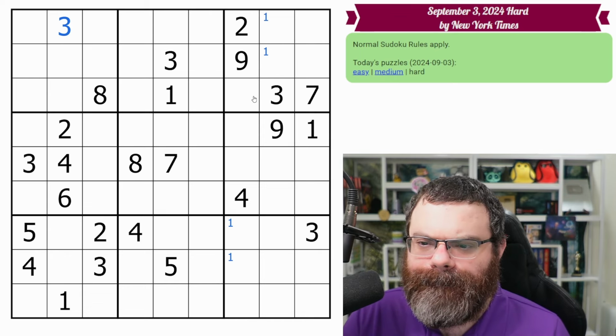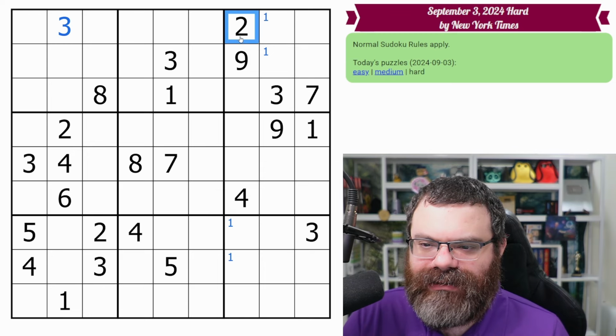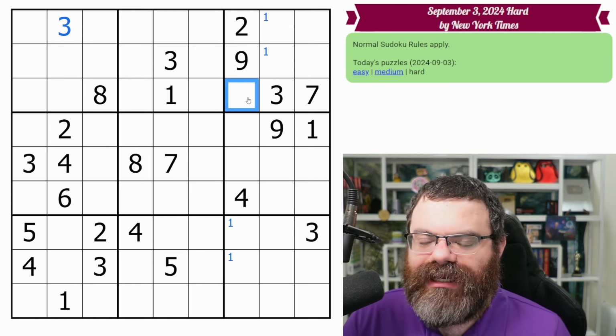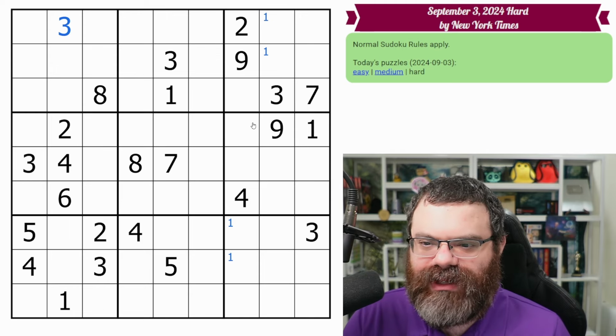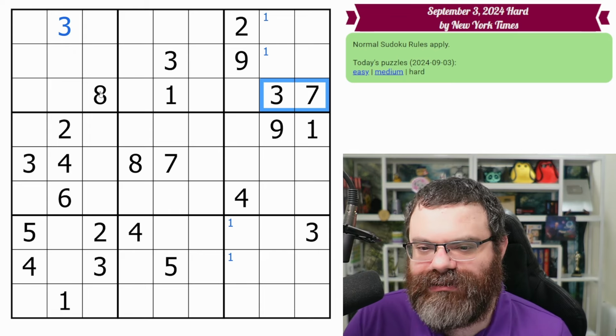All right, anything else we can do here? 8, 1, 3. Anything looking like crossing these things? Oh, okay, so this is something to be looking for. If you can find it, it can be really helpful. So let me go over this slowly and what I looked at. So I was looking for a crossing on this 3, 7. This is how I initially looked at this.